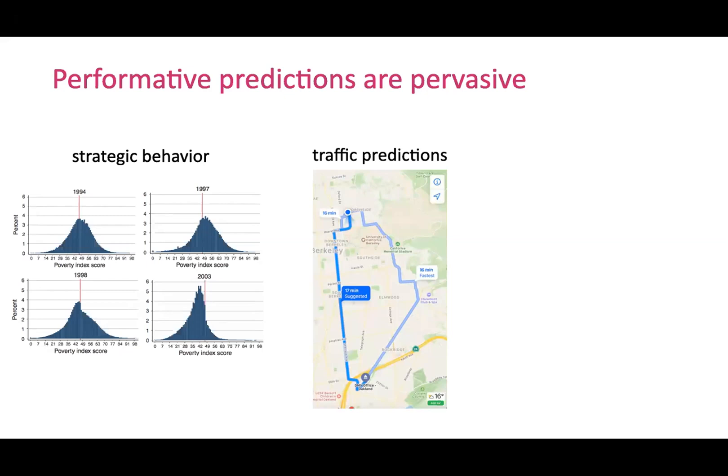Another example is traffic predictions. Let's say I'm in Berkeley trying to get to the DMV office in Oakland. I pull out my phone, open an app, and check the predicted travel times along different routes. I'll usually pick the fastest route. But obviously if everybody driving from Berkeley to Oakland at the same time is thinking the same way, then the route estimated to be fastest could, in a kind of self-negating prophecy, end up being the slowest because all of us will take the same route. Again, we're making some prediction in terms of travel time, but the realized travel time could be biased as a result of all of us making these collective decisions.